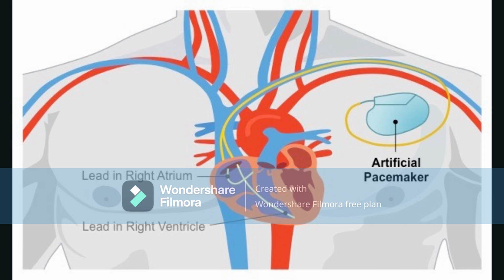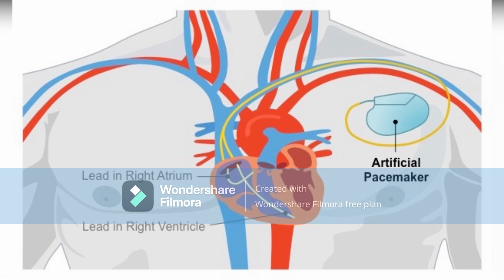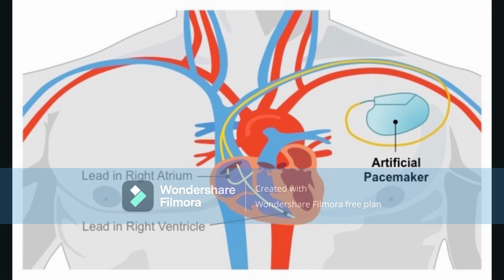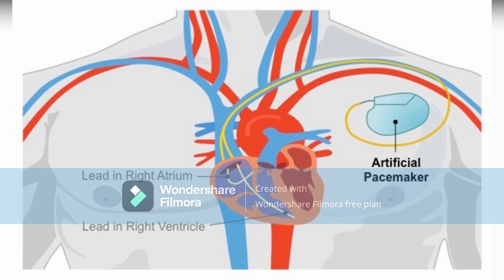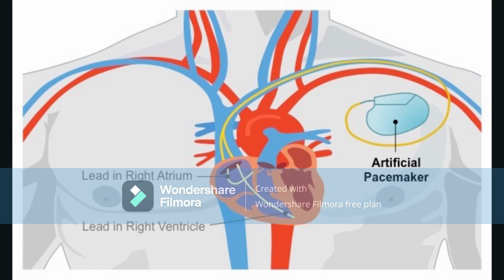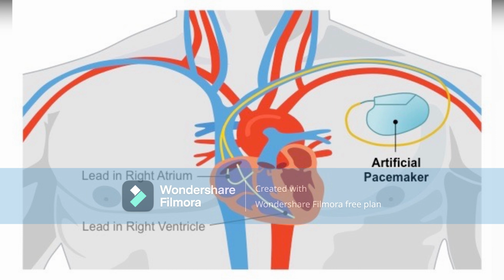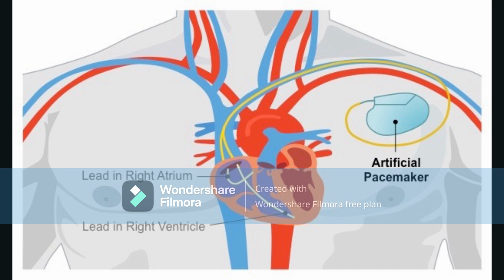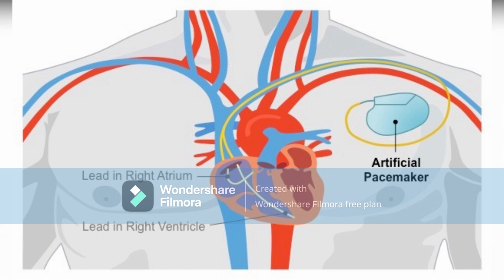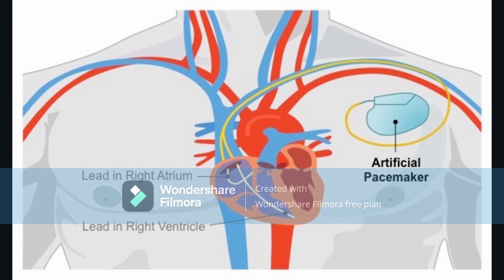The most common indication for a pacemaker is bradycardia. Bradycardia is a low heartbeat or rate. Once this artificial pacemaker is inserted, it monitors the heart rate and only fires if the rate becomes too slow. Already we know that bradycardia is a slow heart rate. So when it's too slow, that is when the artificial pacemaker fires. Another one is tachycardia.